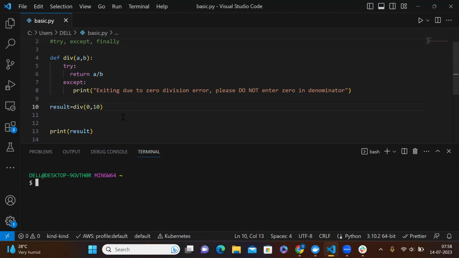I am not able to think of anything other than this for division. Anyway, I am trying to tell you that if you know in advance what kind of error it will have, you can define that.